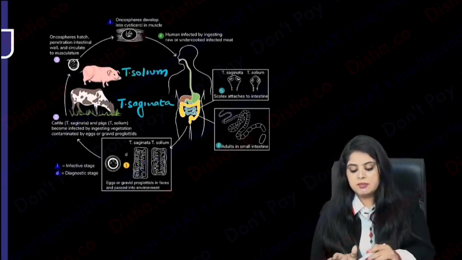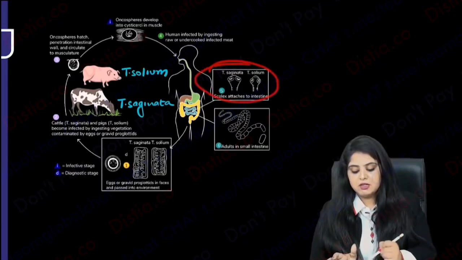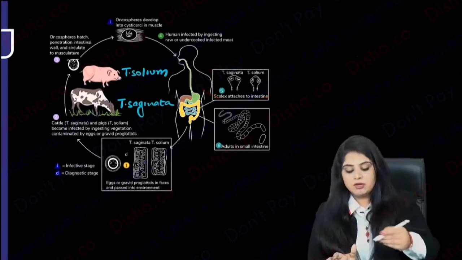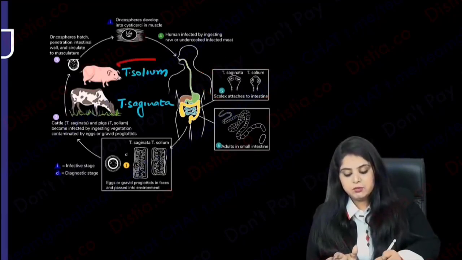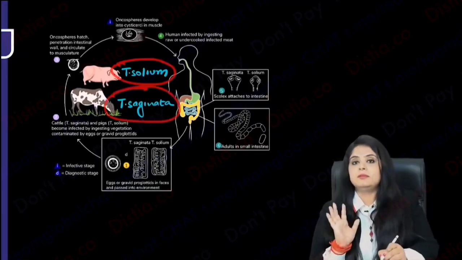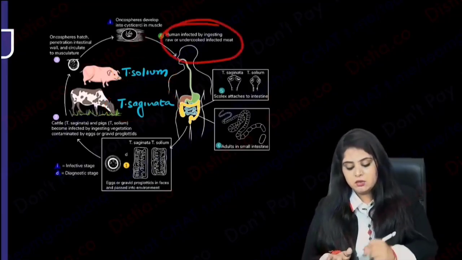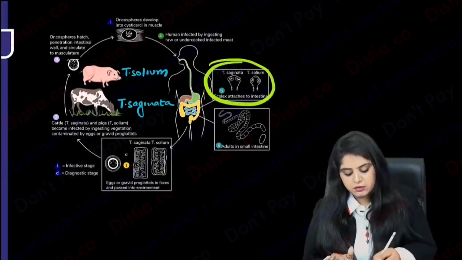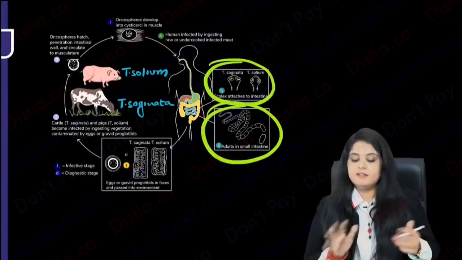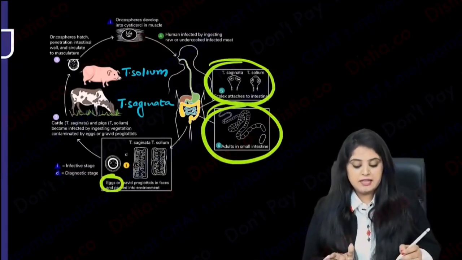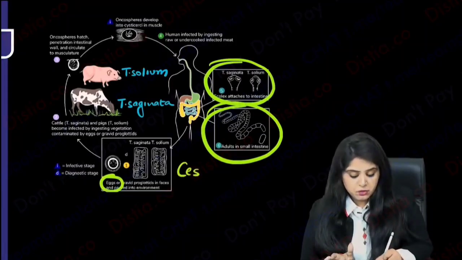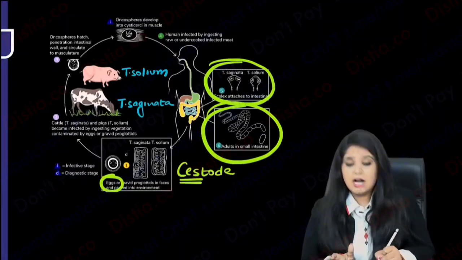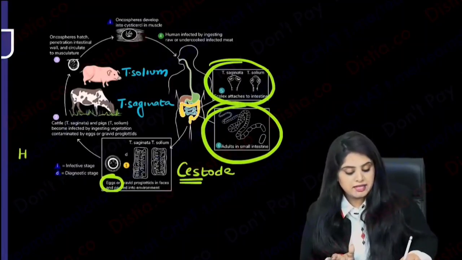So now you will ask me, fine ma'am, I can see the adult worms also. Let's see what I am going to consume. Either I have consumed undercooked meat from either of these animals, and I am going to get this organism. It is going to develop into an adult, male and female, and eggs will form. Eggs you already know. If it is a cestode, how is the egg going to look? How many hooklets? It will be a hexacanth egg. We know all of that story.